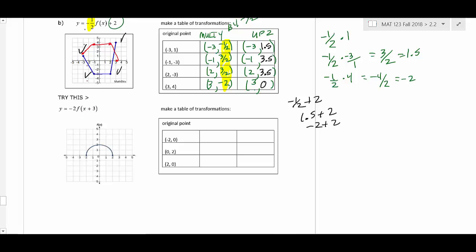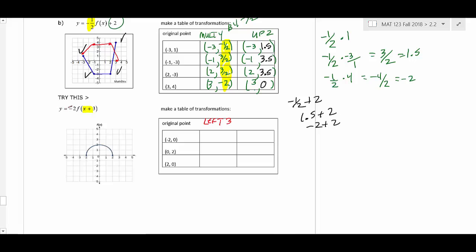Now let's see what you know on this. What does the x plus 3 do? Which way? It's inside the function. Inside is always left, right. Plus is left, minus is right. You have to know that. So that is left 3, and that's always the first thing you do, the left-right step.